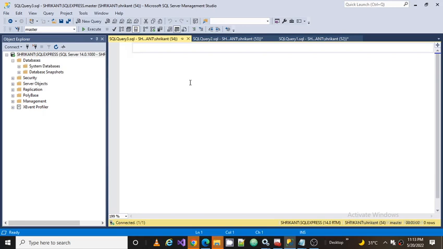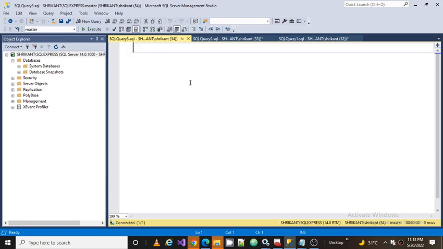Why so? Because when the clustered index gets created, it has a B-tree structure. Whenever the clustered index gets created on a table, the data gets stored in order on disk in a physical way, obviously, right? So there can always be only one physical order for anything. So when I say I created a clustered index on a table, it means I only have one single clustered index on that table. It gets created when we create a primary key on a table.